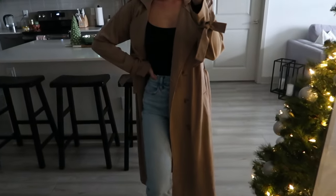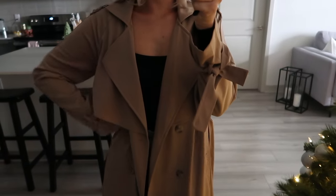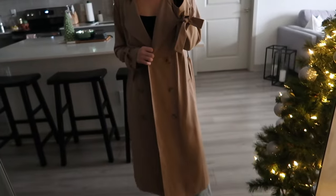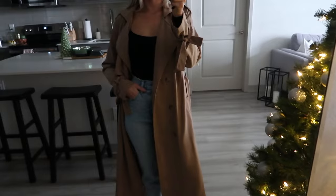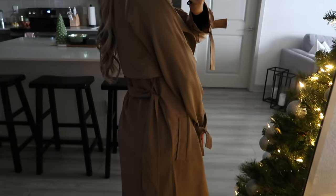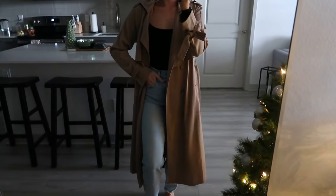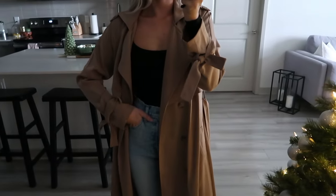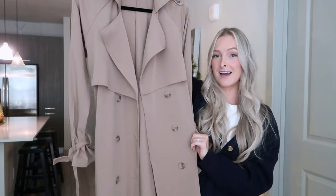It's a great material, great fabric, but you can also size up so you can layer underneath it more. I thought this would be perfect for honestly a full black outfit underneath. Dress up, dress down, you can wear leggings, a long sleeve, and sneakers for a dress down look, or dress it up with some jeans, leather pants, and wear it out. So cute, great length, great material, so perfect, and I'm so excited to style it for winter.